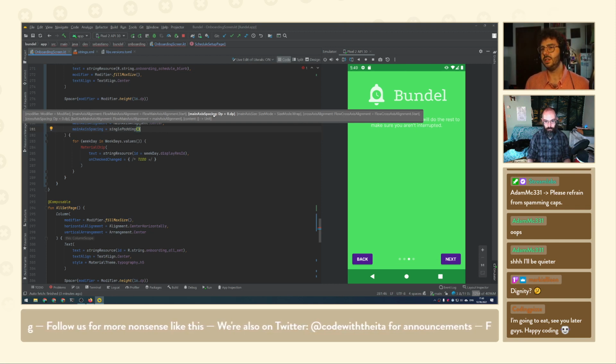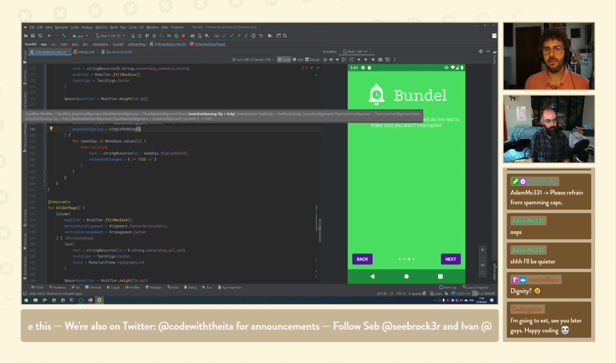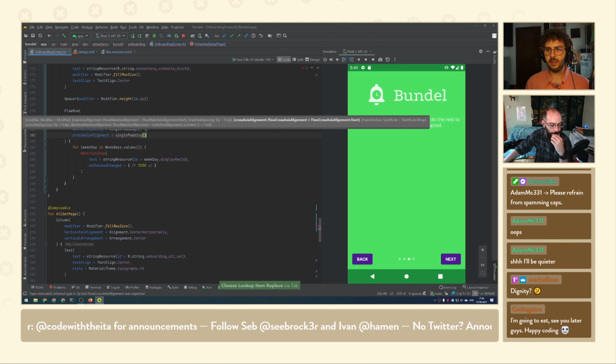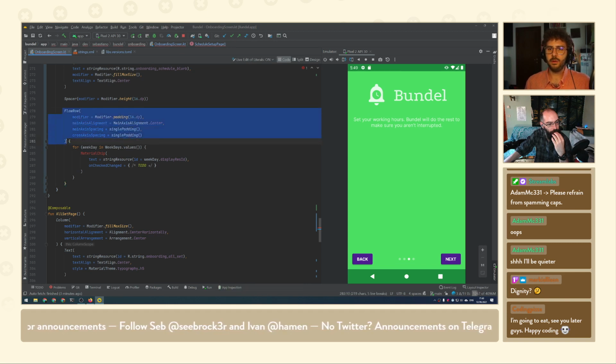Just in case you are not familiar with the naming, main for a row is the horizontal one, and cross is the other one. So that's if you want to specify things specifically. And in this case, I think we also need to put the cross-axis spacing. Yeah, spacing is what I meant. Okay. And this is how you set up the flow row. I don't think there's going to be much more to do here. I think that's enough.